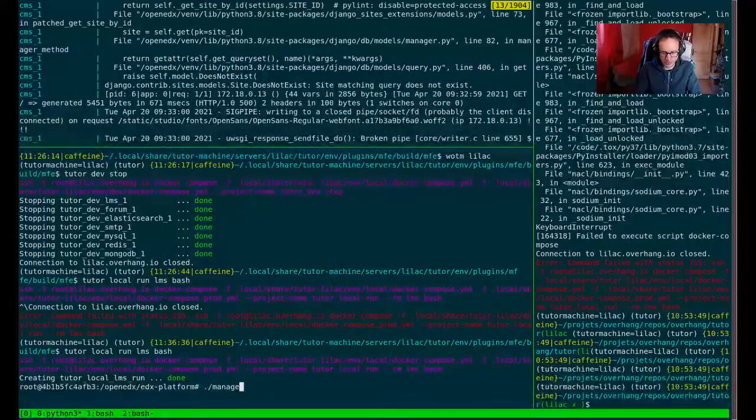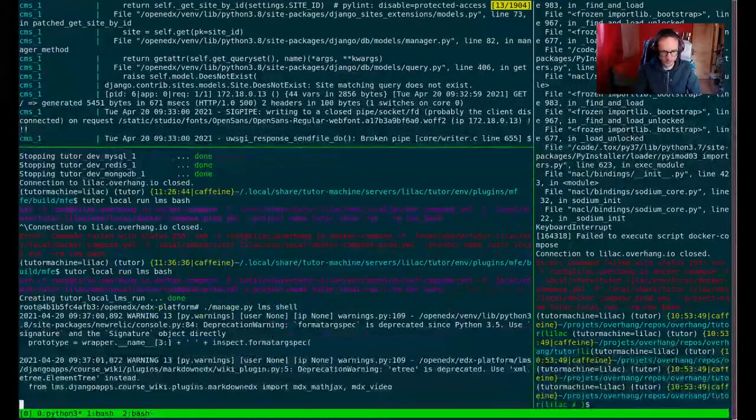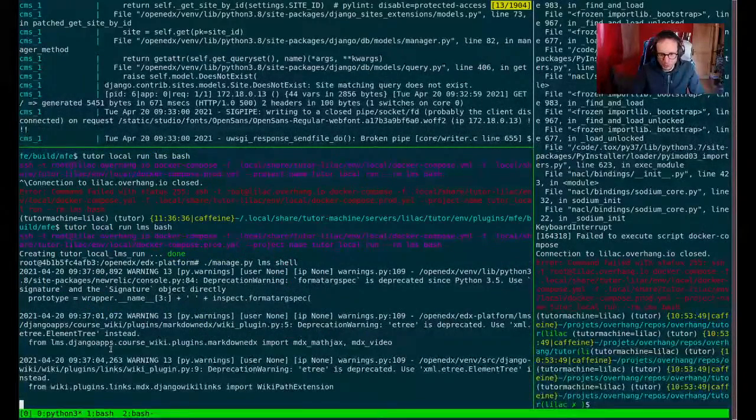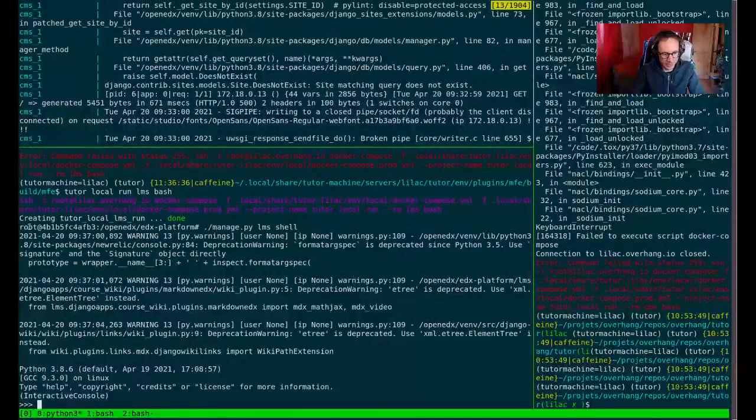So I launch a Python shell. There are a few warnings every time we launch a Python command in Lilac, and this is really a pain, and I want to take the time to get rid of them, probably by simply muting them.